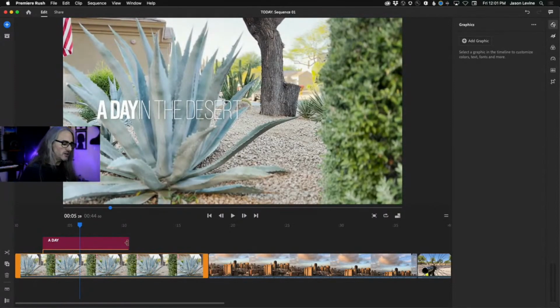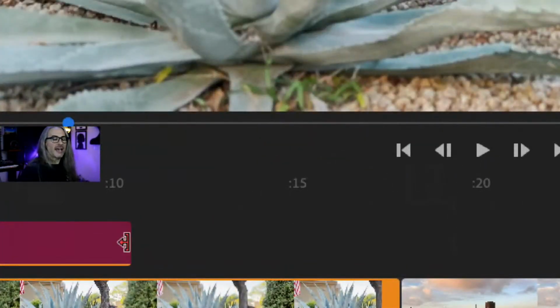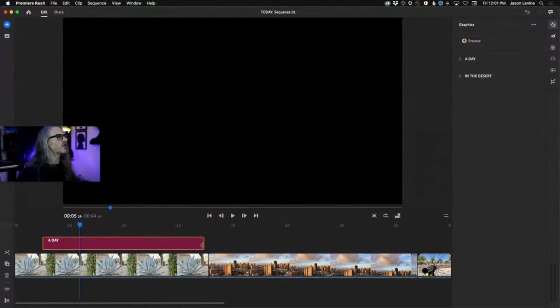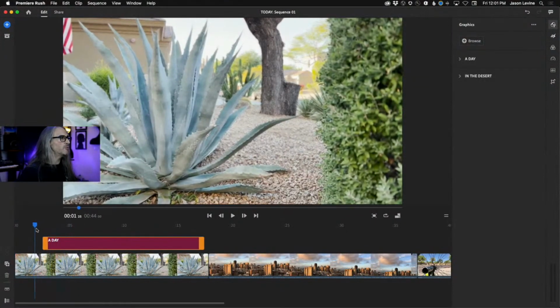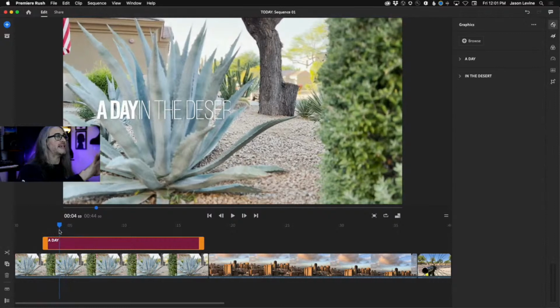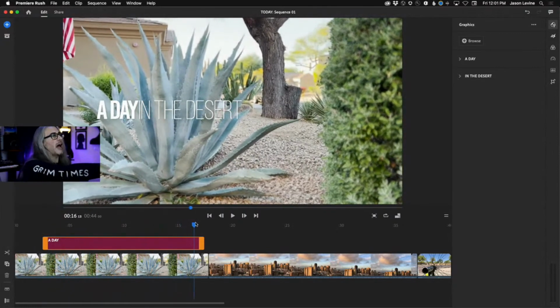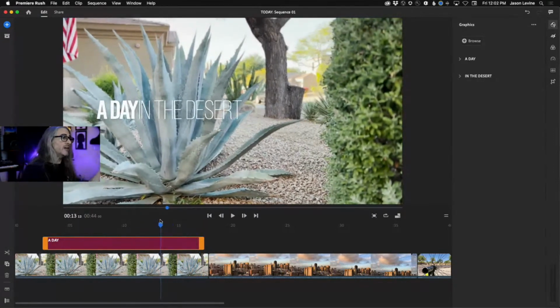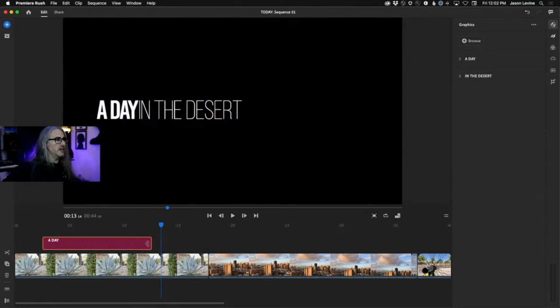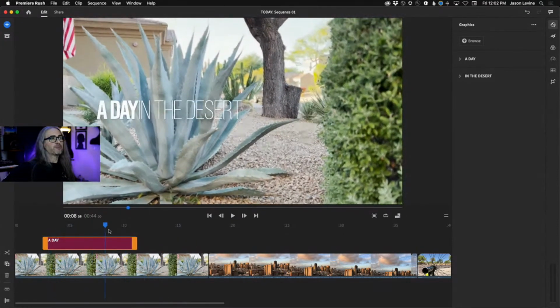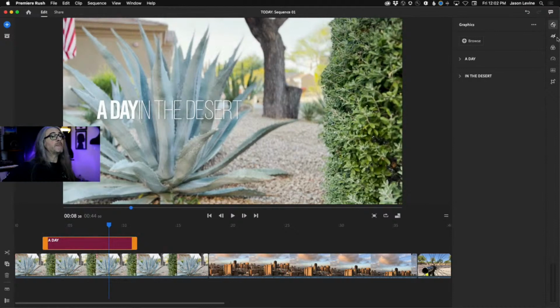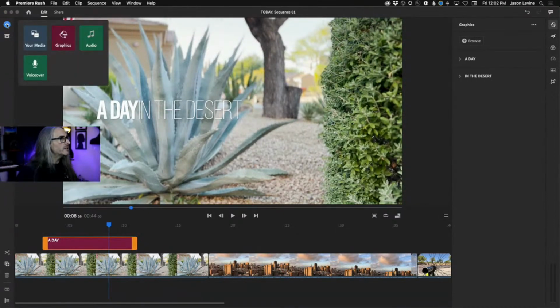If you want those titles to linger longer, you just go to the edge of the graphic and drag it out, and it's going to perform those animations without breaking the duration of the animation. So that'll linger on screen, and then it'll fly off screen with the same duration, regardless of how I shorten or elongate this graphic clip on screen, okay? So graphics, really simple. Mentioned transitions.